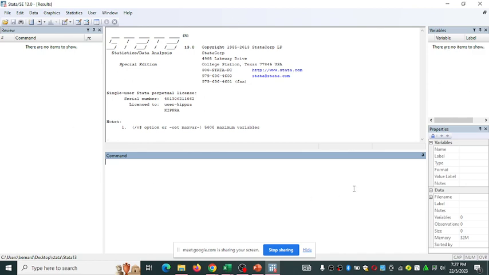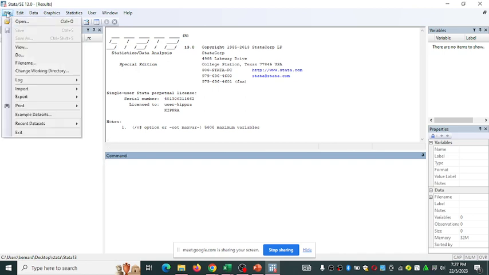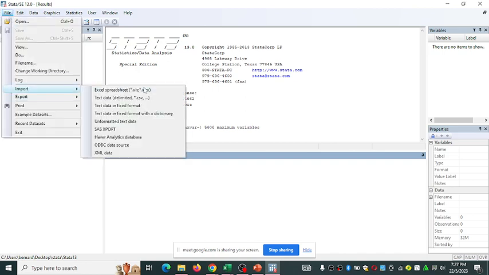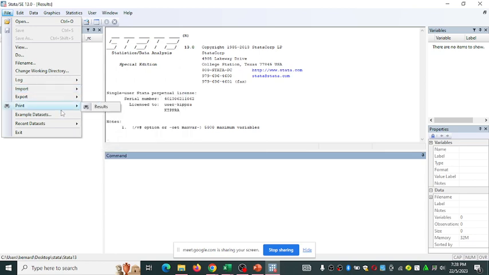So it means right now my STATA memory has no data set present in it. Remember, you can either import from Excel that is outside the STATA memory, or you can use the installed datasets through this part, that's this example dataset.